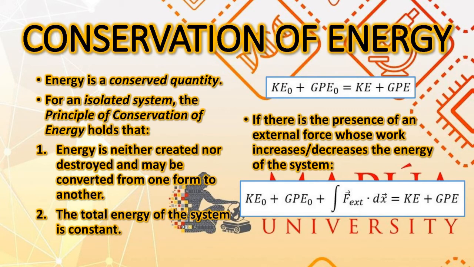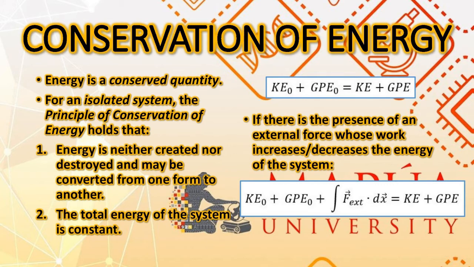If an object suddenly gains energy, that means that energy must have come from somewhere. If the object loses energy, that energy will not simply disappear, it will go somewhere. For example, some other object might gain that energy that was lost by the first object. Energy may be converted from one form to another. Kinetic energy may be converted into potential energy. Work is converted into kinetic energy, and so on.